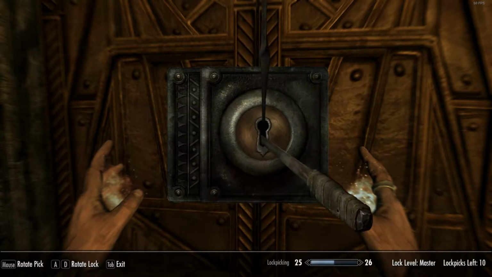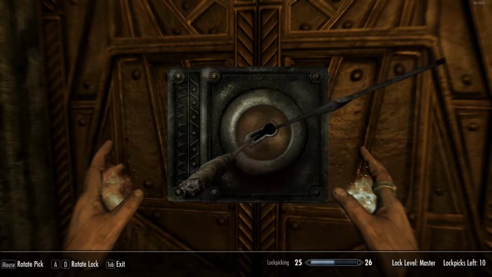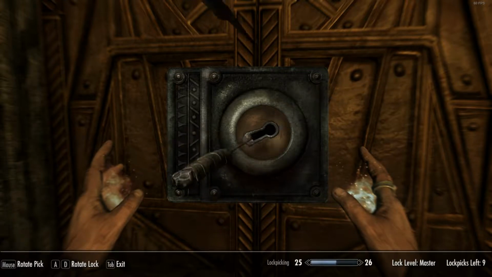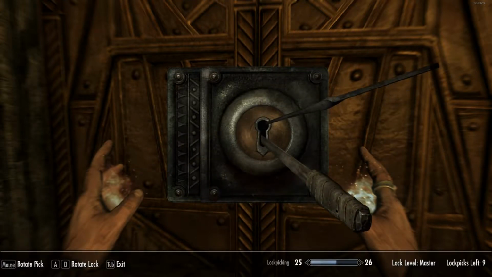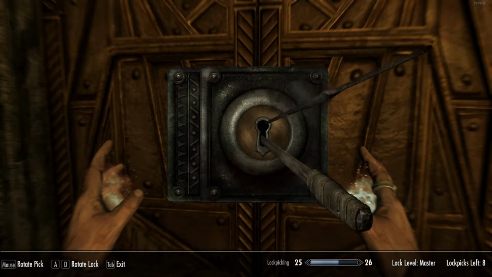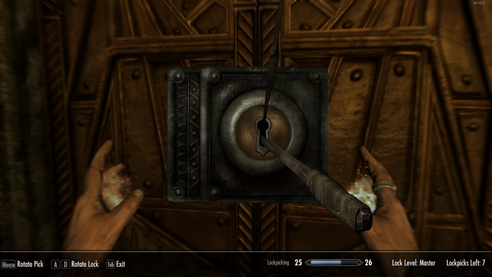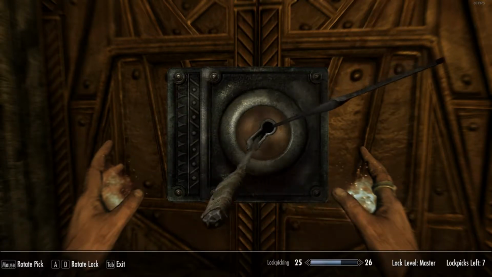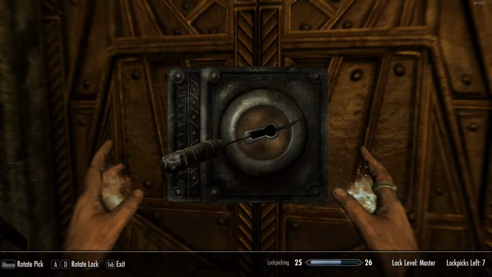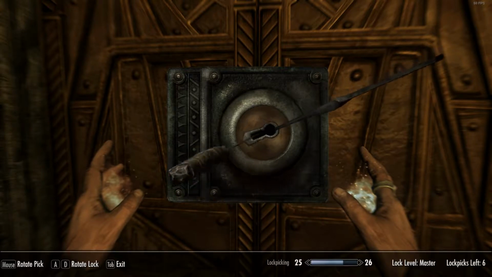So close. Okay, well, I'm going to ignore my own thing there because we are super close. I wish there was an unlock spell in this game. In earlier installments of some of the Elder Scrolls games, you had spells that could unlock locks and chests and things for you.